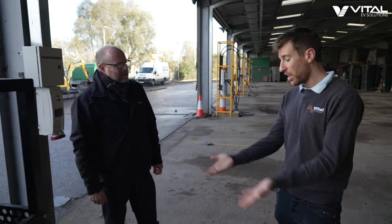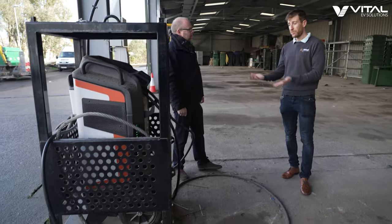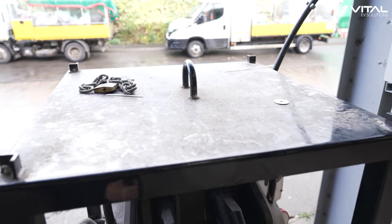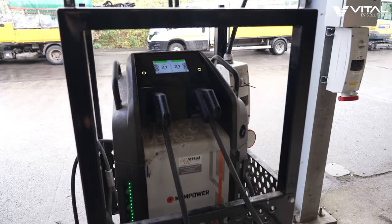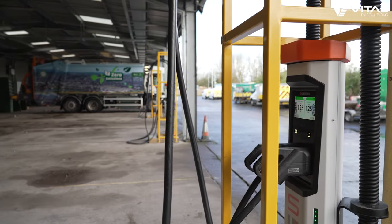This is great — with the safety frame here, you just use a pump truck or a forklift to move it around the site nice and easy. It's even got a high lifting point as well. What an introduction to charging for the guys here, because of course the operators won't have ever really dealt with this type of thing before. But the Kempower system has made it easy — not only easy for today, but easy for the future. I've got high hopes to see the whole fleet here going electric on their RCV delivery.